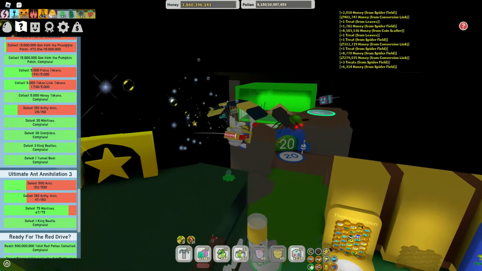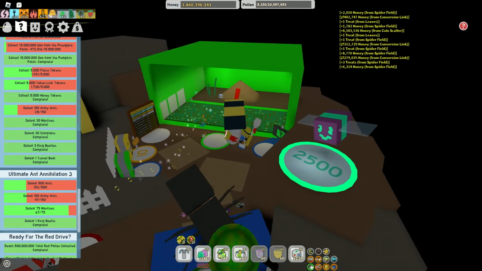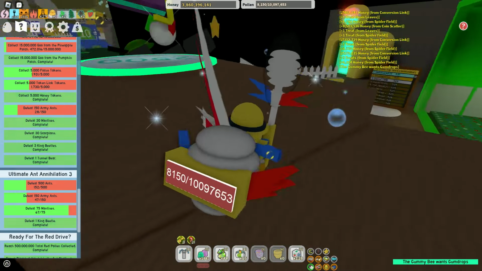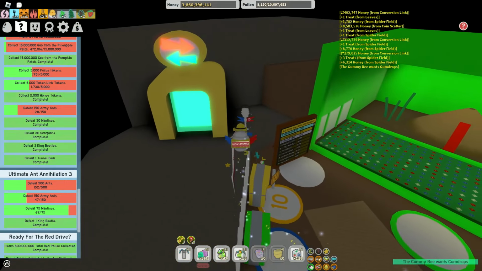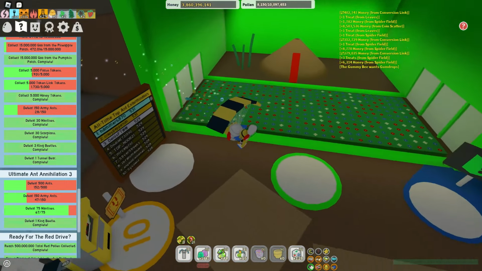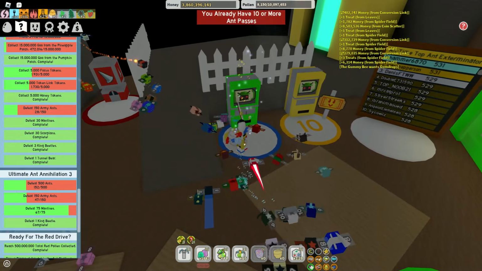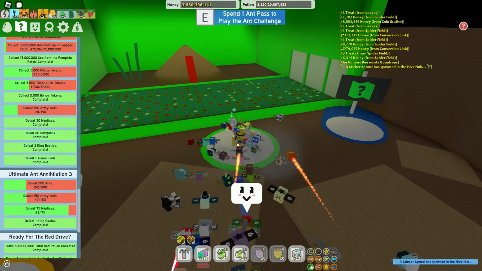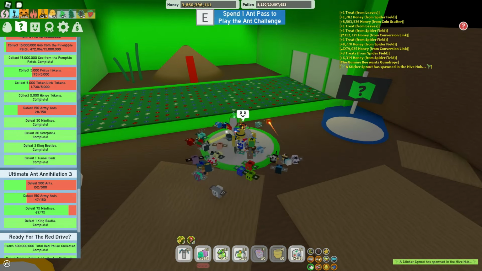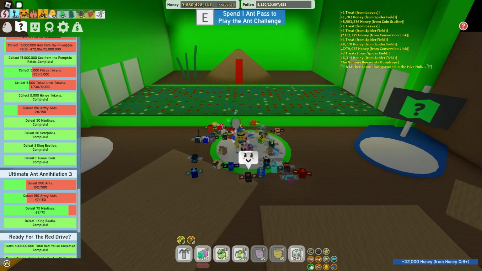So that's that. And I just realized I almost have Ultimate Ant Annihilation 3 done. I don't remember what you get for beating Ant Annihilation, but probably something cool, okay? So I'm going to do these ant quests real quick to do Ant Annihilation 3. Oh, a sticker drop. Don't care. And then I will turn in this quest. Actually, no, I have more minutes, but whatever.